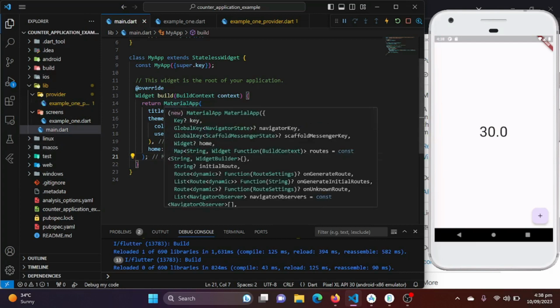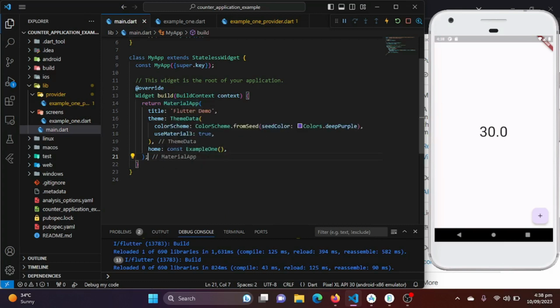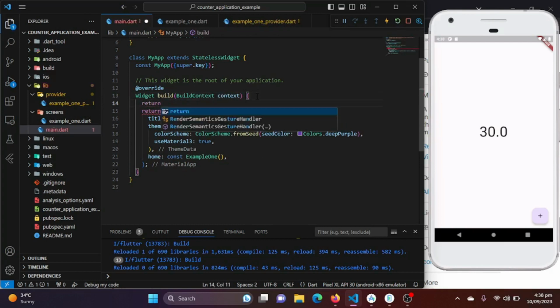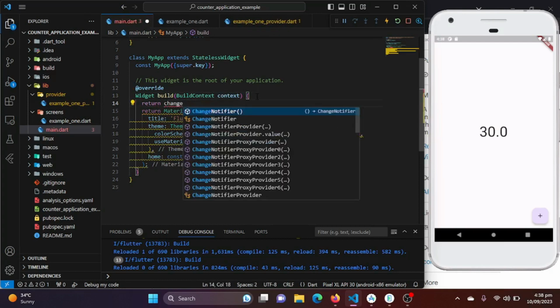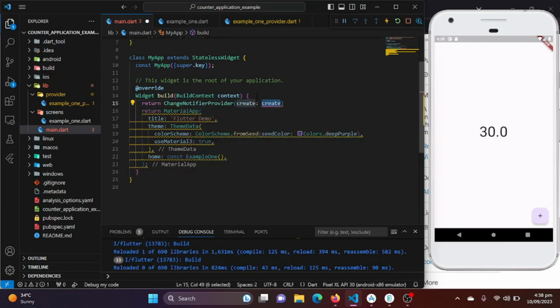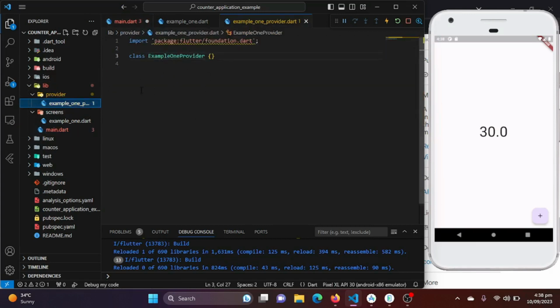To use the provider, we need to wrap the MaterialApp with a ChangeNotifierProvider widget. So let's do that. Here I will come and type return ChangeNotifierProvider, and we need to provide the class of provider we have just created here.